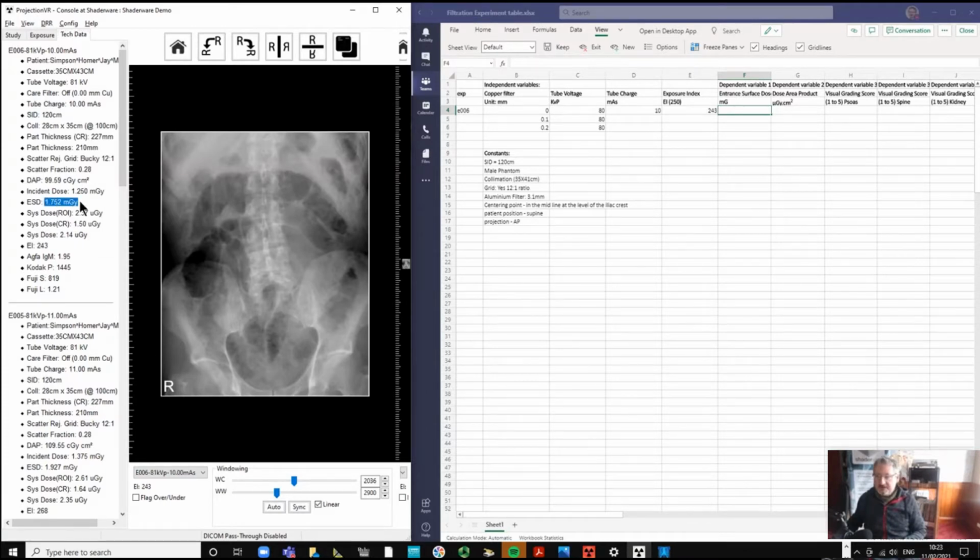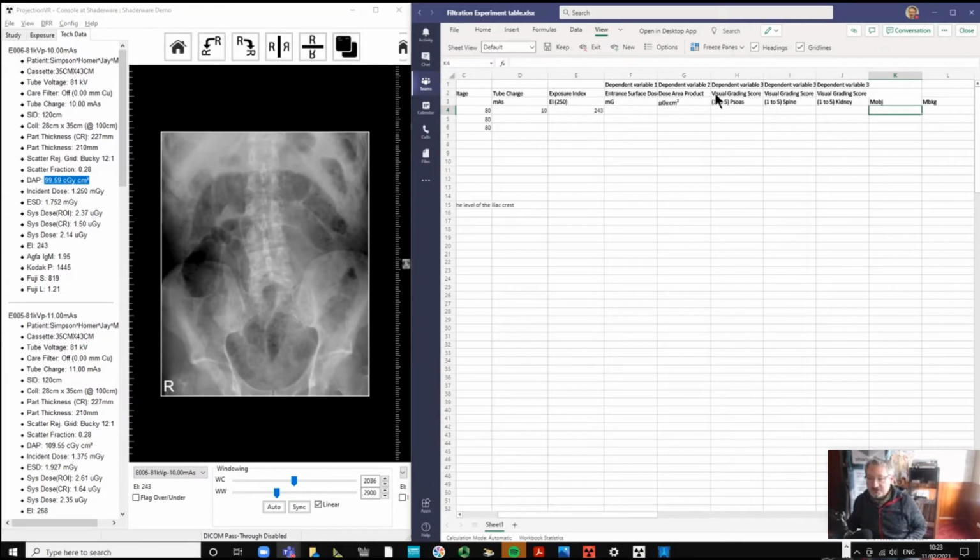Okay, the next dependent variable is dose area product, and the dose area product was 99.59 centigray centimetres squared. And then dependent variables 3, 4, and 5 we can't do yet, but what we need to do is the contrast to noise ratio 1.